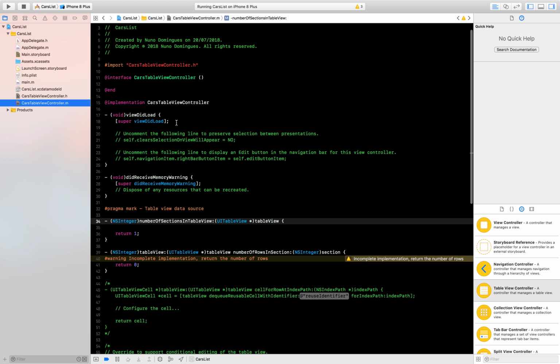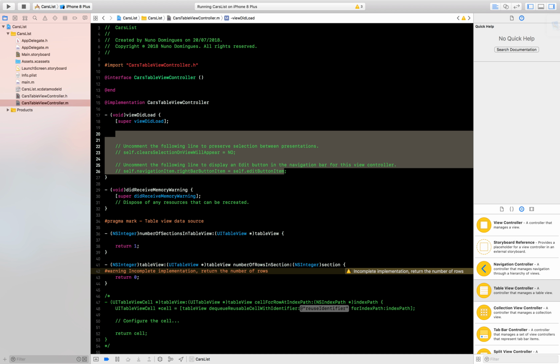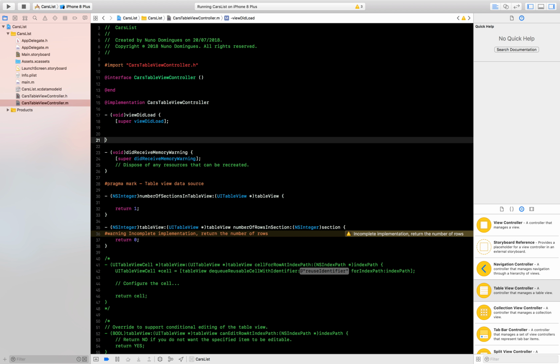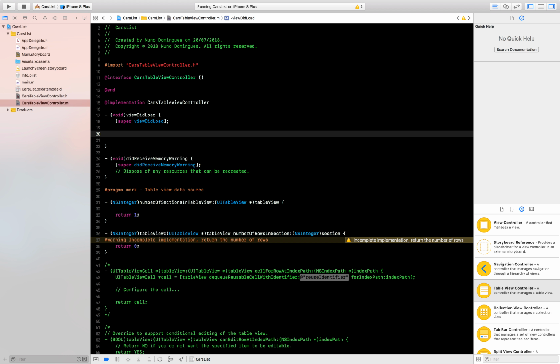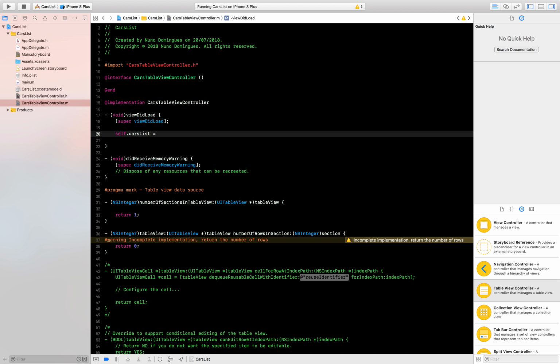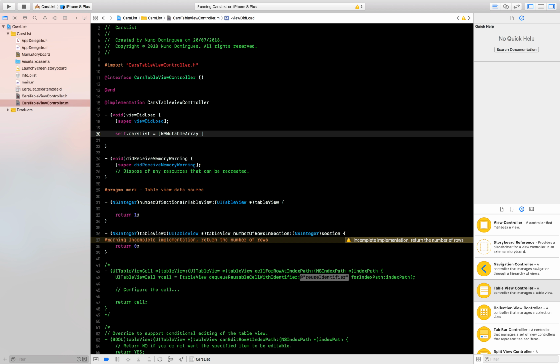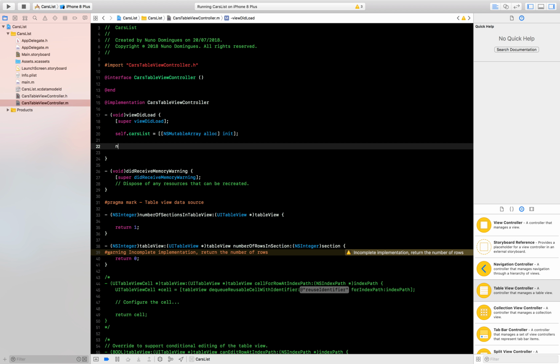Here in viewDidLoad, you can even delete this commented text, and let's create that mutable array. self.carsList, you're going to alloc this array and initialize it.